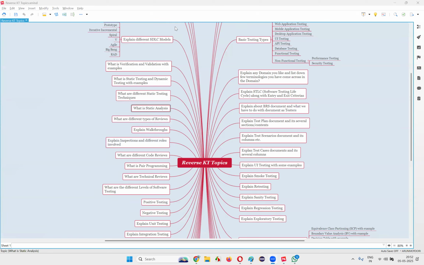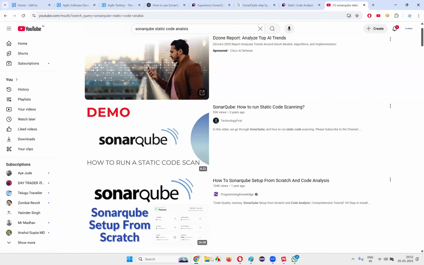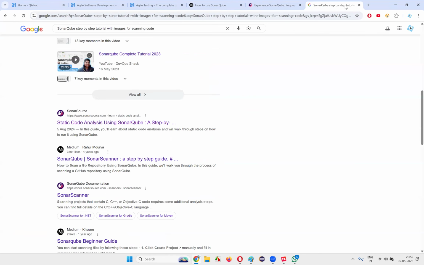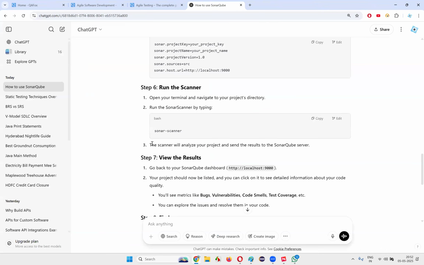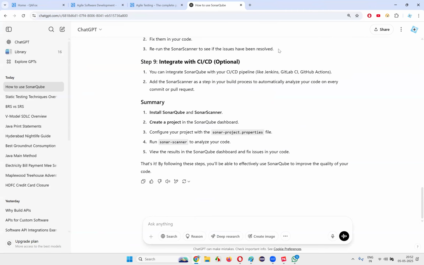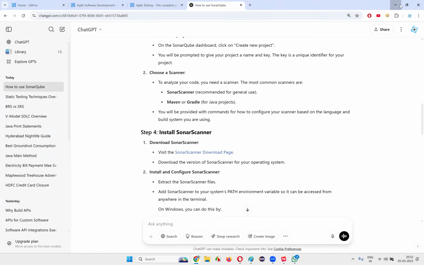As part of static analysis, tools like SonarQube will be used because a manual way of code analysis is not possible. You input your project code into SonarQube, and it will scan your code and tell you what code errors are there. Different types of errors, including best practice errors, it will provide. Trying different tools is also very interesting, guys. If possible, try SonarQube and how to use it.